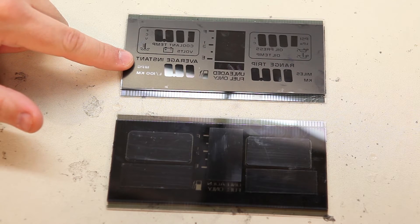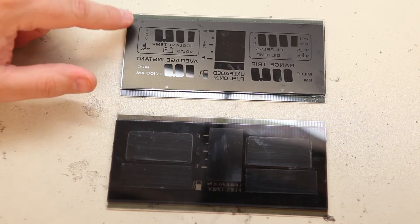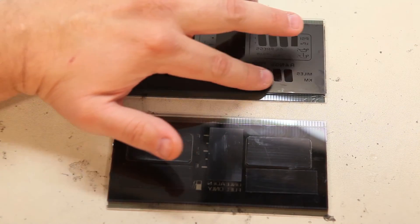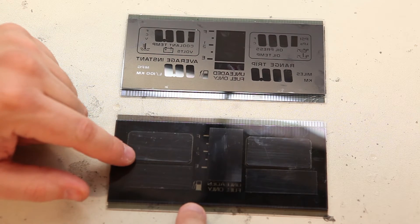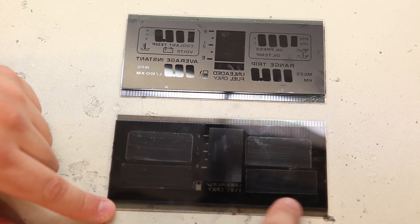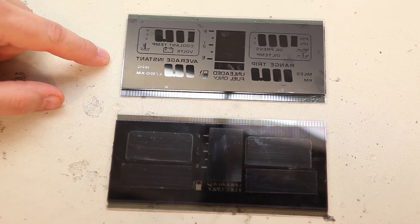Here we see the cracked factory LCD panel, and we see a replacement panel. I just wanted to show you the difference between these two. The factory panel has a paint mask on the back — the graphics are actually painted into this black paint on the back. If we feel it, we can feel the difference; we can feel the ridges in the paint. Here we see the backside of a replacement panel. The replacement panel for the center is going to have patches of polarizing film in five locations, and otherwise it's smooth. We see absolutely no graphics paint on the back side of this panel at all. The graphics are actually built into the new panel. If you're trying to tell the difference between a replacement panel and a factory panel, this is how we tell.